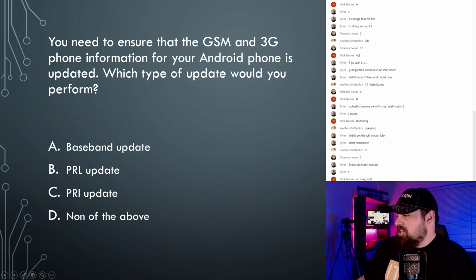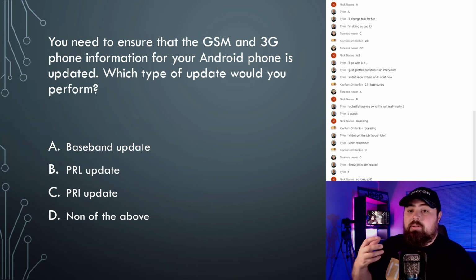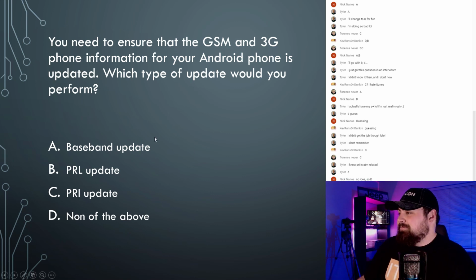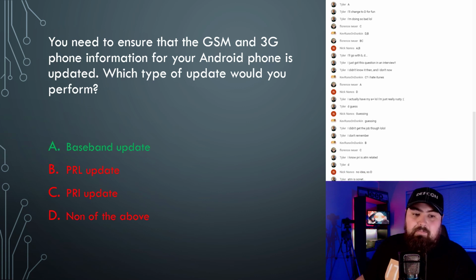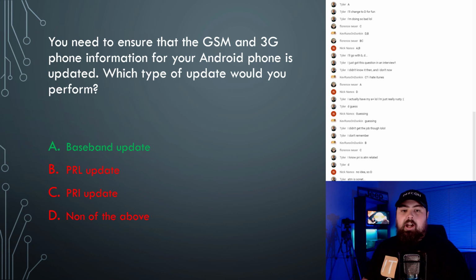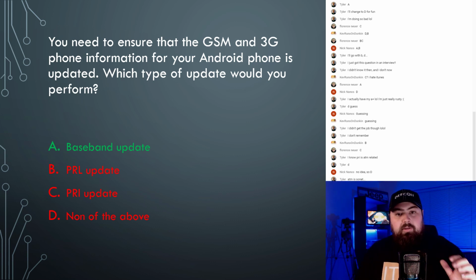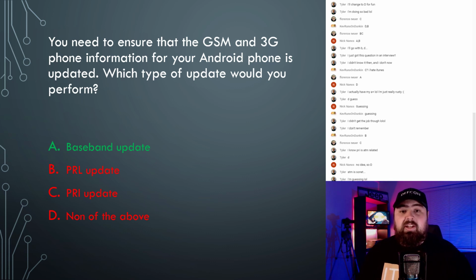No idea, so D. That's okay. That's kind of the point here. It seems if you don't know the answer, just put an answer in at least. Alrighty. So the correct answer is A, baseband. To be completely honest with you, I was working on my practice exam over the last week, and I picked PRL because I have to do PRL updates on my phone.